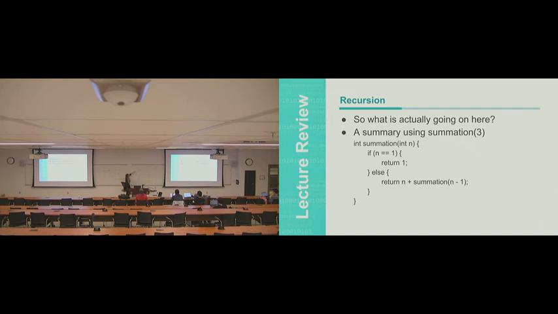So whenever we return back from summation of 3, we've gathered up all the broken down subproblems and found that the summation is 6. Basically, this function can't return until it knows all of the answers. We can see right here that we don't rely on a recursive call if n is equal to 1. So that's going to end up being our base case, where we can actually start coming back from everything. And then this n plus whatever we get from additional function calls starts bringing all of the subproblem solutions together, where we get one larger problem solution. So does that make sense? Recursion's fun? Yeah.